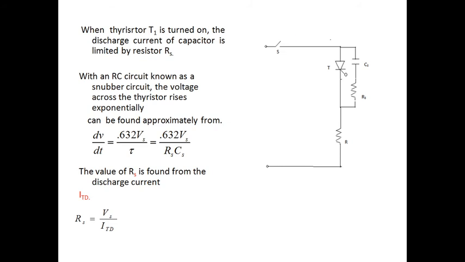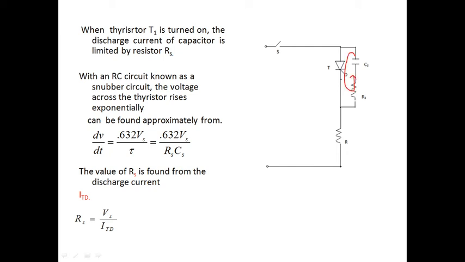Okay, but this will cause some problems. Assume that whenever the SCR is off, this capacitor C we have used reduces the rate of change of voltage, correct? But after some time, in the circuit, we apply gate pulses and turn on the SCR. What happens? The already charged capacitor will discharge like this.